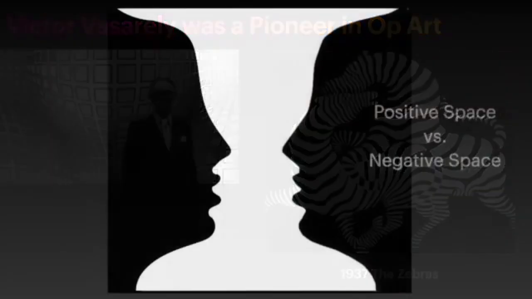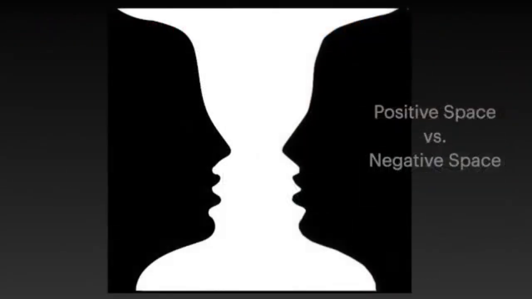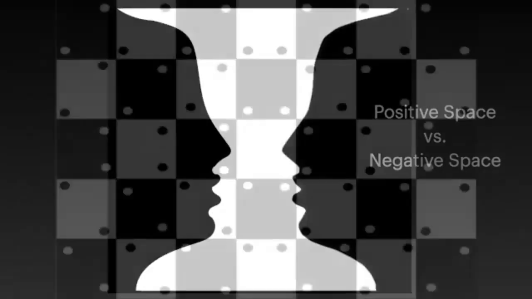Here is another example of art where what is the background, also called negative space, and what is the foreground can confuse the viewer. Do you see a vase or two faces looking at each other? Let's look at a few more examples and think about the kinds of tools people use to create these illusions.